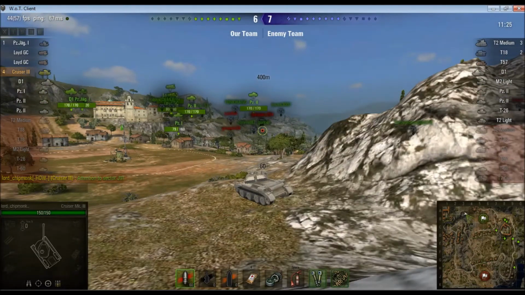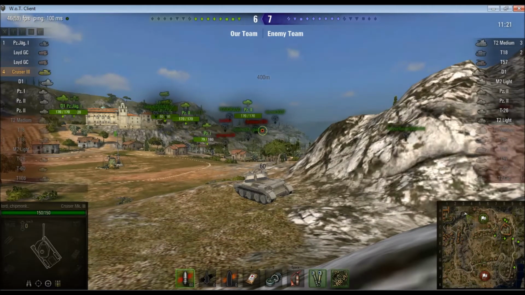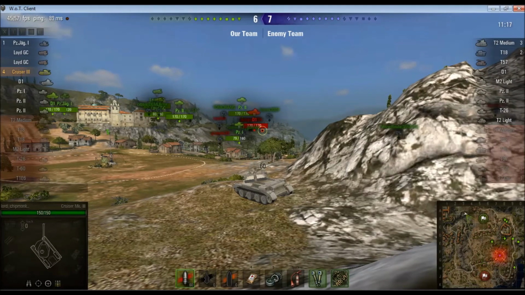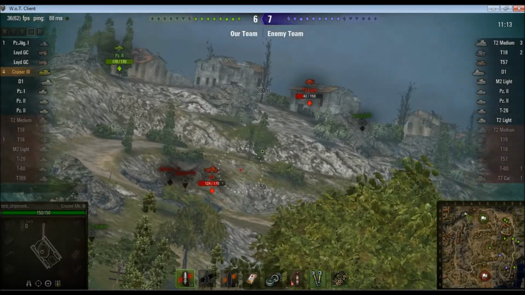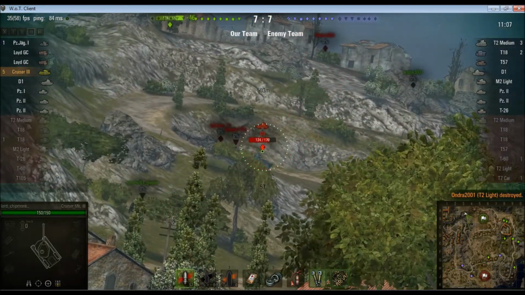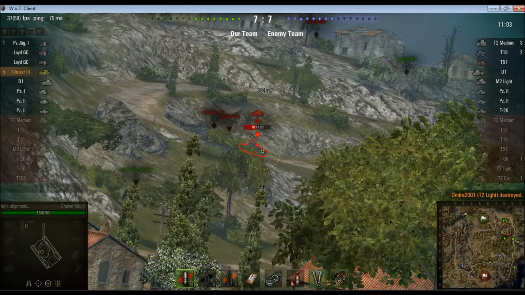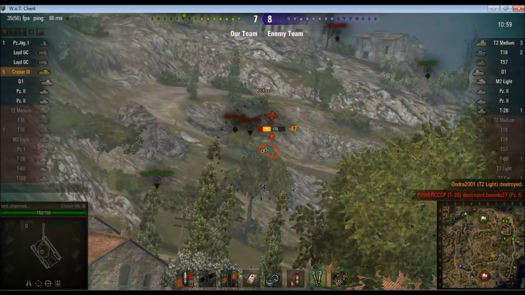Don't know exactly where. And this is the reason that I use this gun as opposed to the pom-pom. The pom-pom is more dangerous at close range, but this is just a much more flexible weapon. You couldn't do this in the pom-pom, and I prioritise the T2 light tank because he's in a much better position, and I managed to take him out so that he's no longer spotting our team for his team. Oh, I thought he was going to go backwards and he didn't.